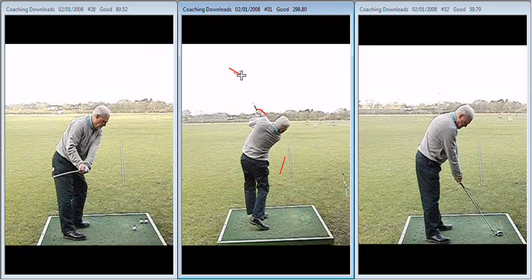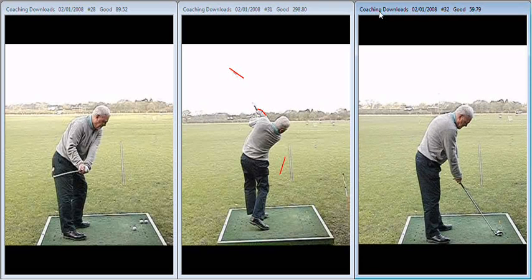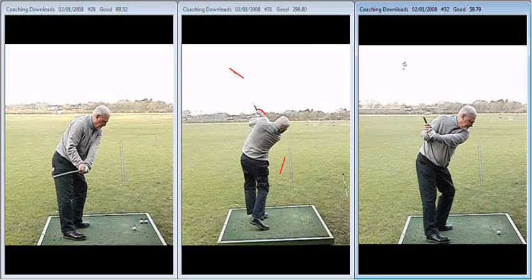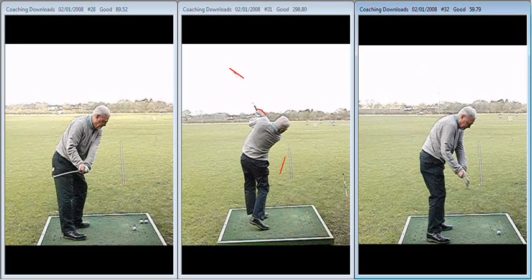Club face rotated over in the through swing. All I've asked you to do at this point, forget the takeaway, because the takeaway you weren't really concentrating on in this swing, so I'm going to cut you a bit of slack on that one. Takeaway wasn't as good as the takeaway on the middle swing, but having said that, wasn't quite as bad as your initial move. But from the top, all I've asked you to do now is work really hard here on stopping at chest height.